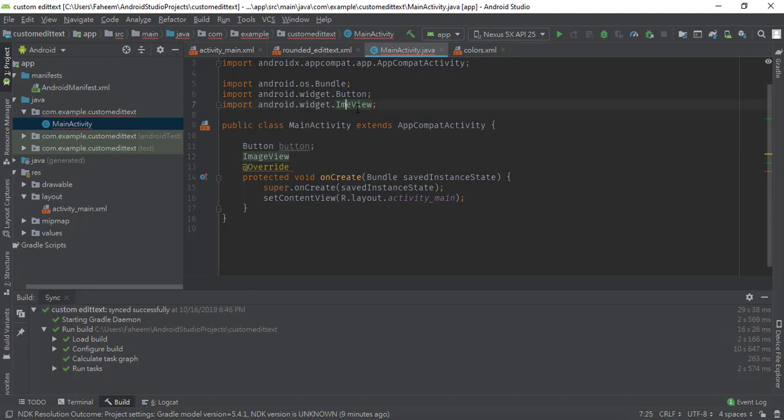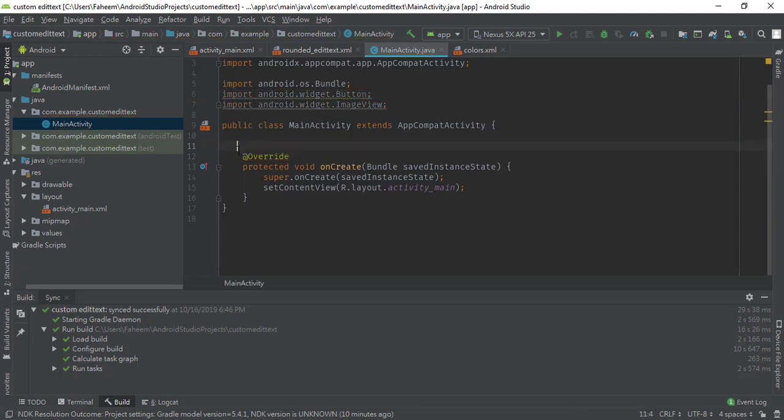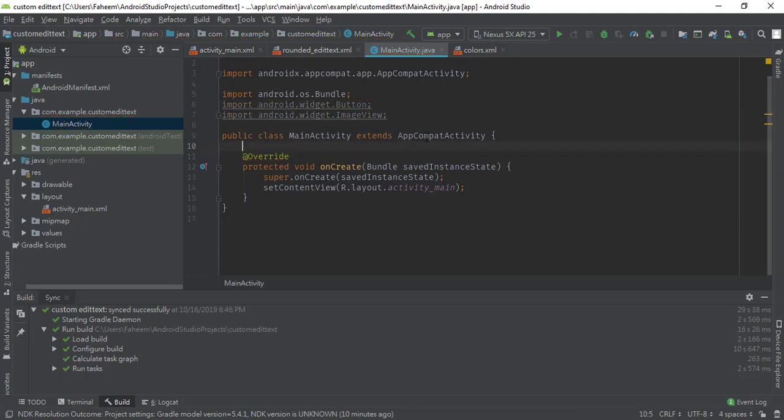So first of all, I have to remove this one, ImageView, and also Button. After this, you can see that here is a public class MainActivity extends AppCompatActivity. Extends AppCompatActivity means that AppCompatActivity is also a class, like our MainActivity is a class. It means that our MainActivity will use all the features of AppCompat. So that's it. I did not want to go deeper, so maybe you will be confused.